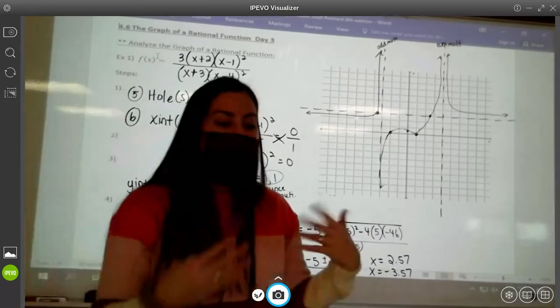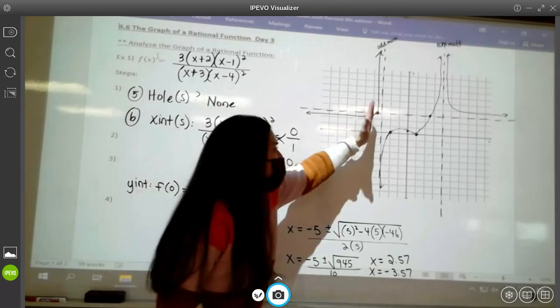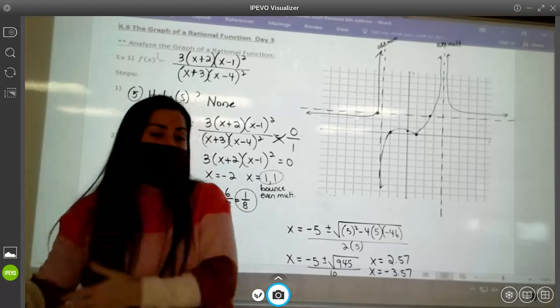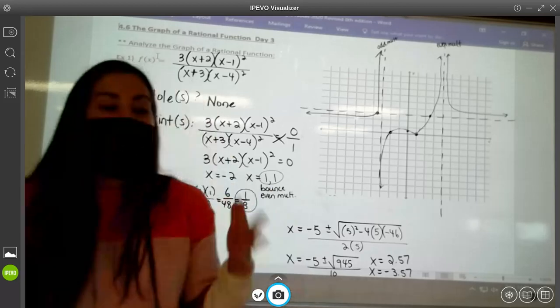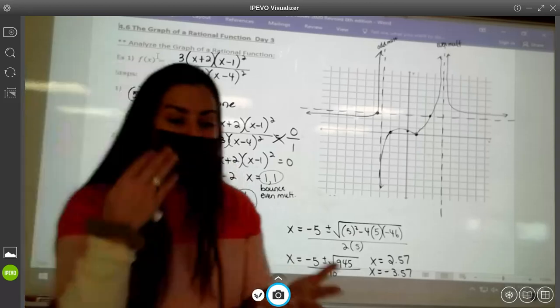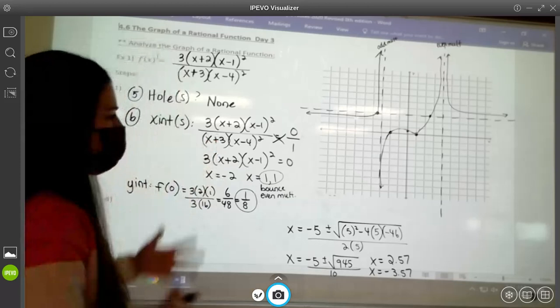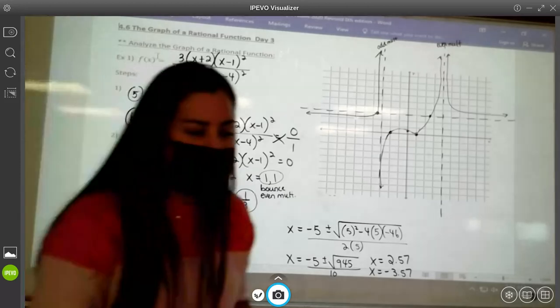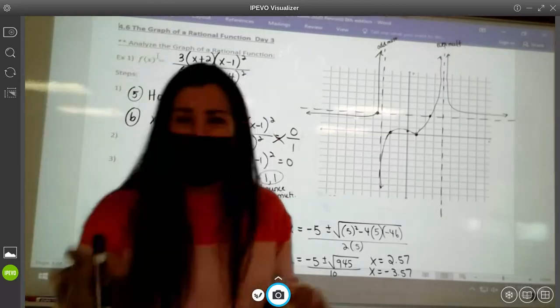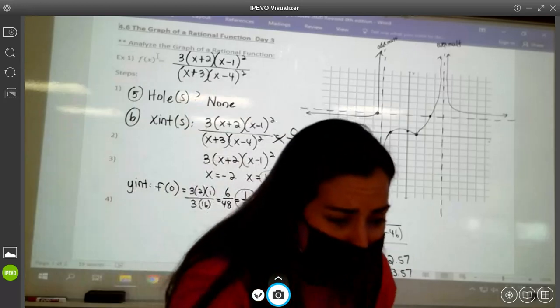But again, if you have trouble feeling that or seeing that, then you're just going to have to use test points. You're going to have to plug x's in to create official points. All right, guys, that's a workout. That's a really, really long problem because of all that multiplying and that quadratic formula. But the graph itself comes together pretty quickly once you see what the information has given you. Is that okay? Yeah. All right, everybody at home, are you okay? Any questions? Are we all right?